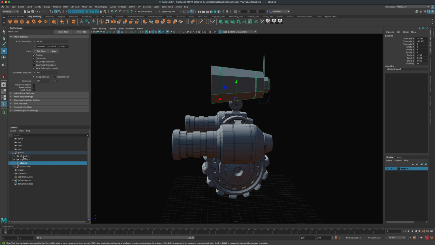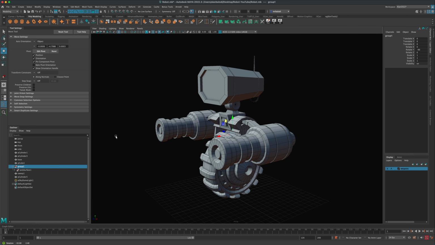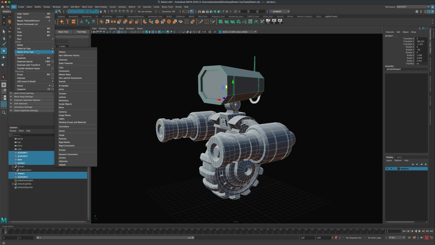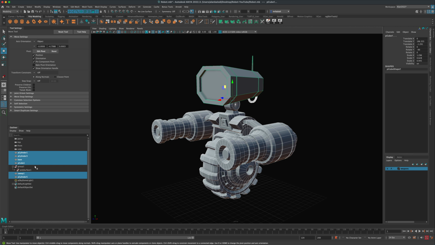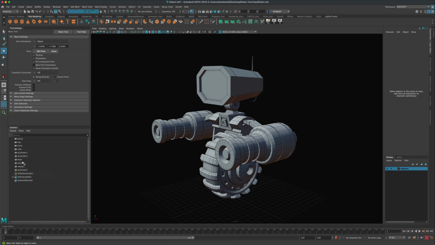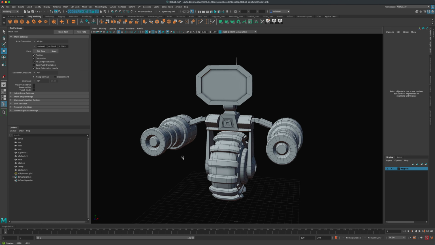What I would like to do is select these pieces and then middle mouse button and drag them out of the group. I'm going to do the same thing with the base. Just move everything out of the group. I don't need anything to be in groups. If we wanted to, we can have my history button dragged out on my shelf here. But if you want to, just clean this up one more time to make sure. And now this group is empty, right? Because we dragged everything out. So I'm going to press the delete key on the group to get rid of that.